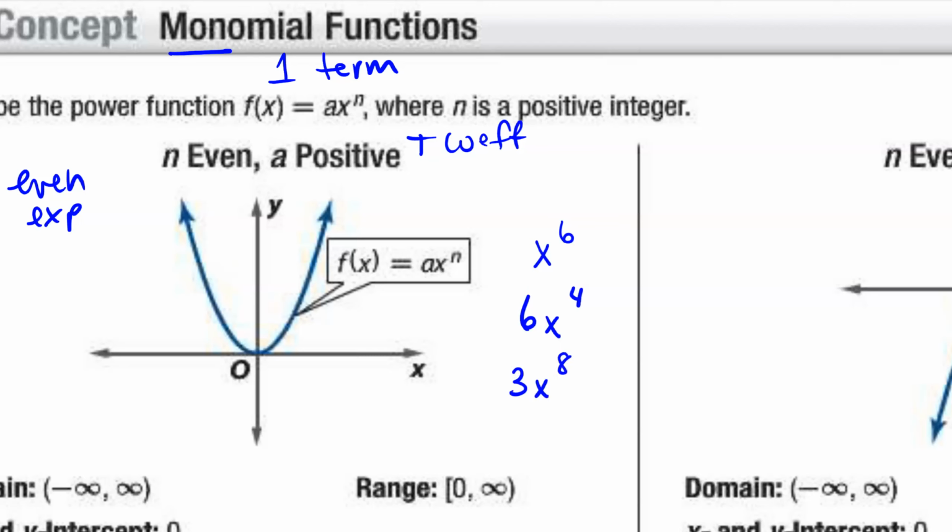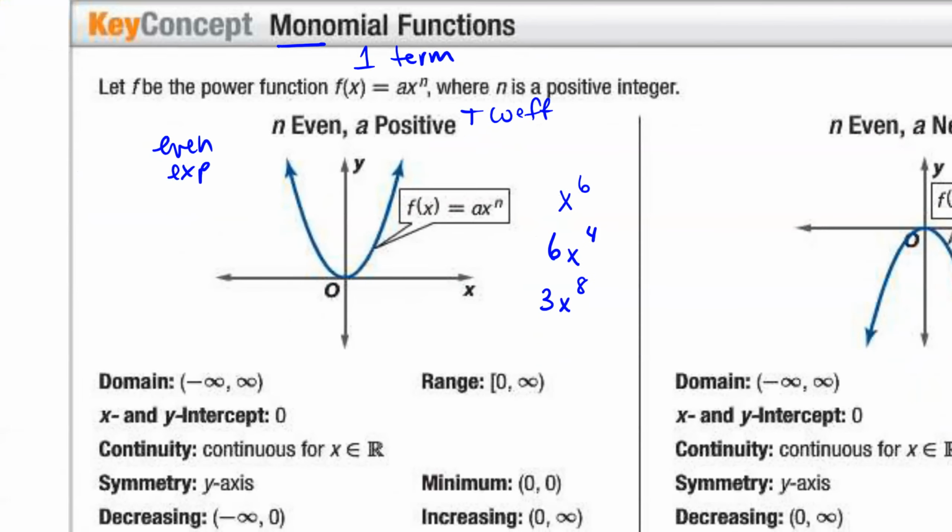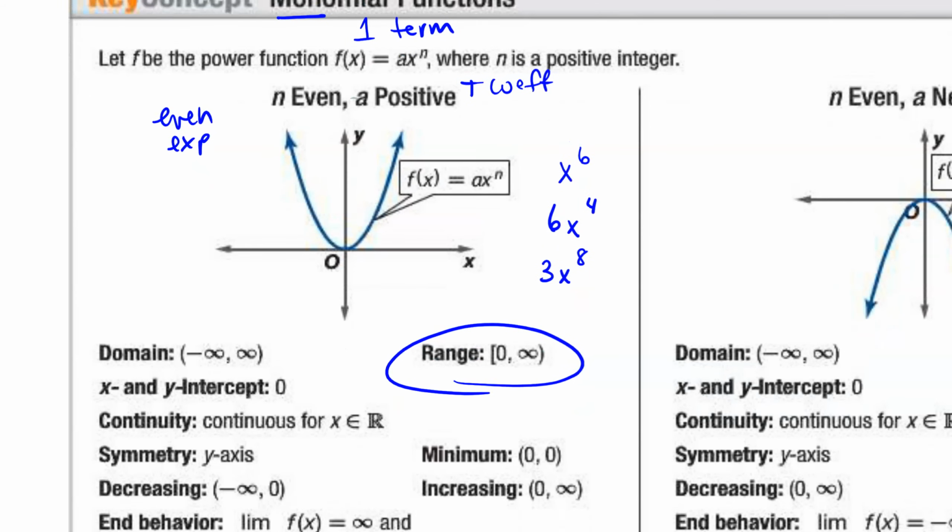Perfect, exactly. All of these are roughly going to look like just a parabola. Granted, some of them are going to be skinnier than others, but they all are just a U shape. Notice that the domain, it's a polynomial, it's just all real numbers. The range are the y values. There are no y values less than 0, which is why it goes 0 to infinity, because it's all the y values above 0. It's continuous for all real numbers. Where does it touch the x-axis and y-axis? 0, 0, right? That's where the intercepts are.